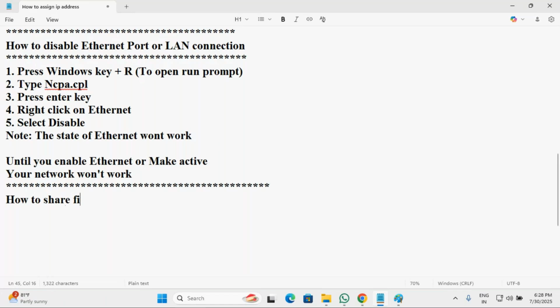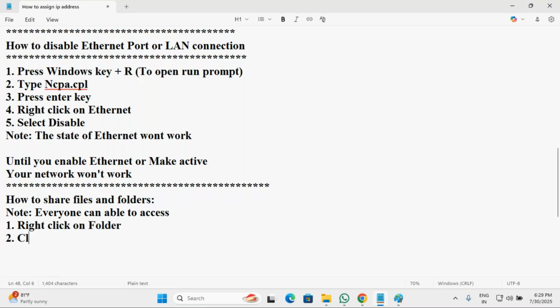How to share files and folders. Make note that it must be accessible by everyone, so everyone is able to access. Step number 1, right click on the folder.